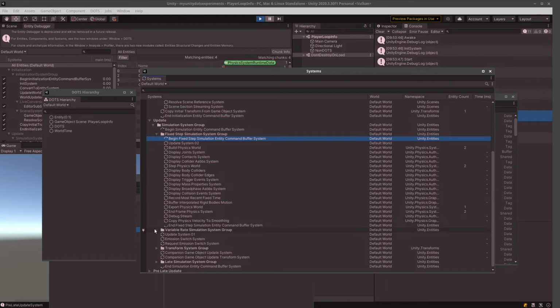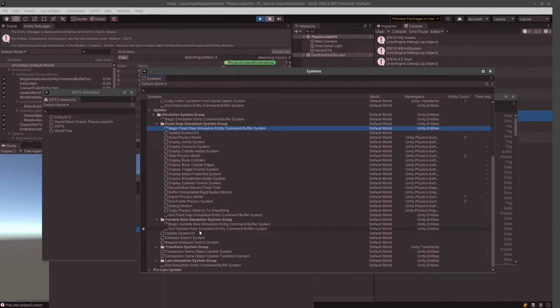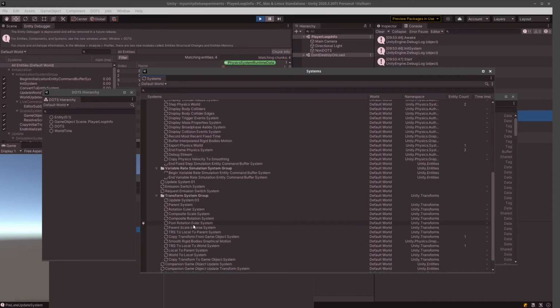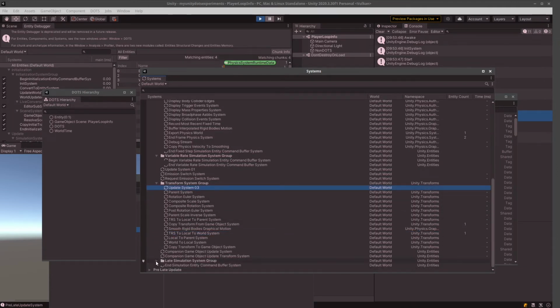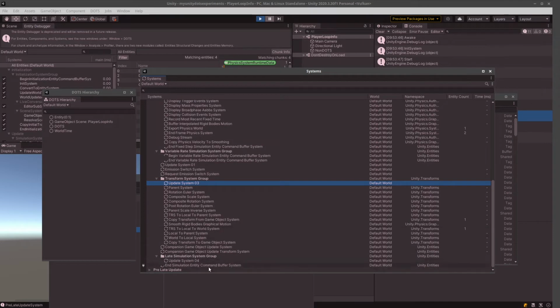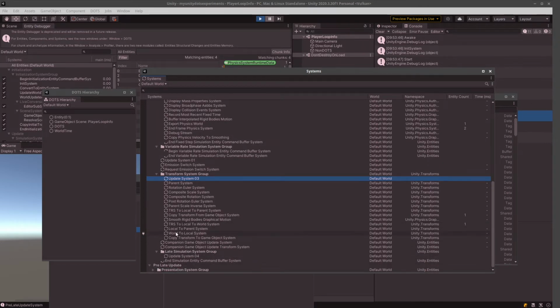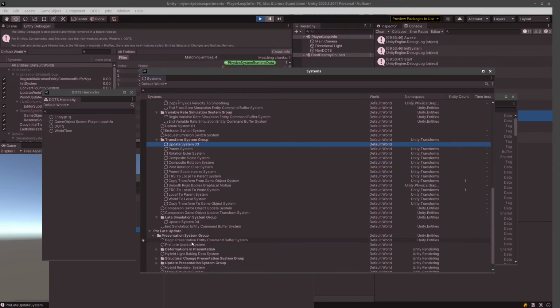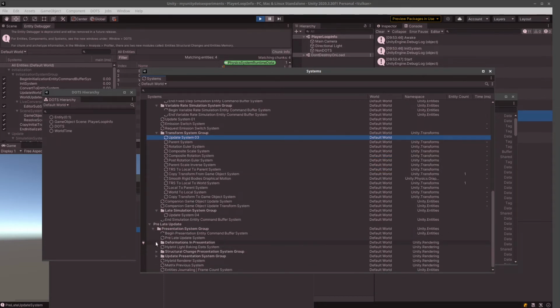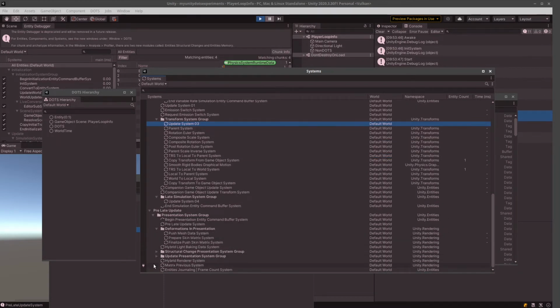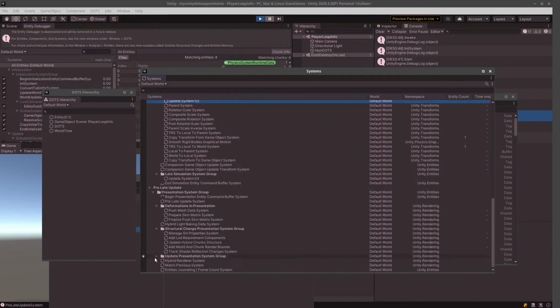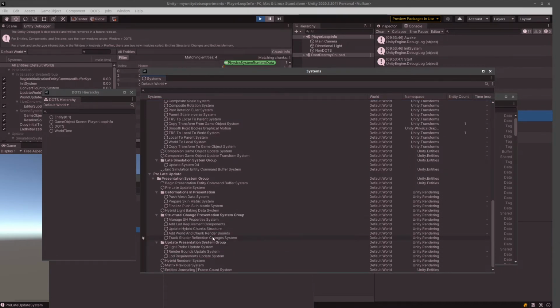Variable rate simulation system group, this is interesting. I guess if I recall correctly, this wasn't in the previous one. Transform system group. Okay. Late simulation system group, and then the pre-late update, the presentation system group. Okay. So this is very nice.